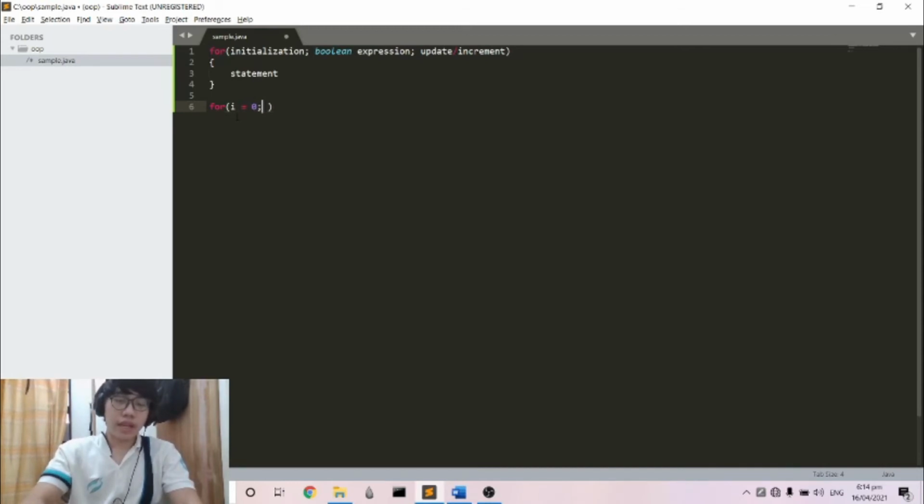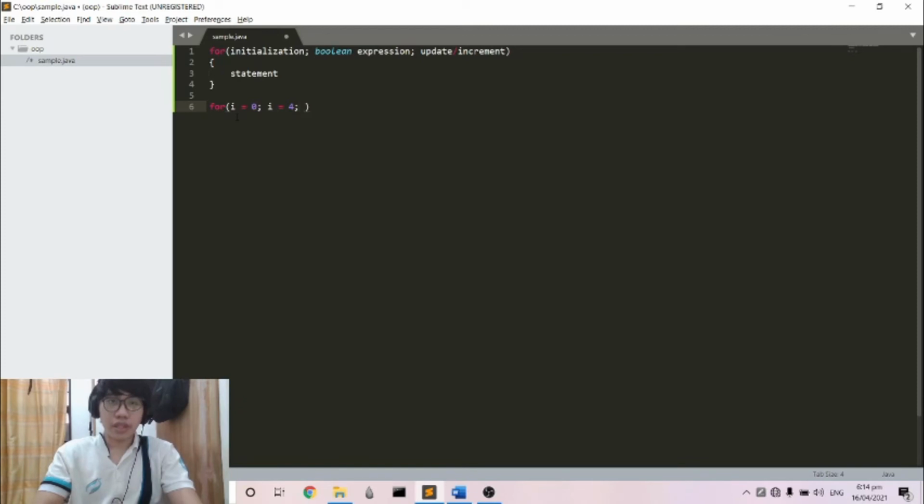Next is, like I said, the Boolean expression, which I discussed earlier. So if I is less than 5, for example, or 4, you can say it like that. Then the last one is the update or the increment of the data type.